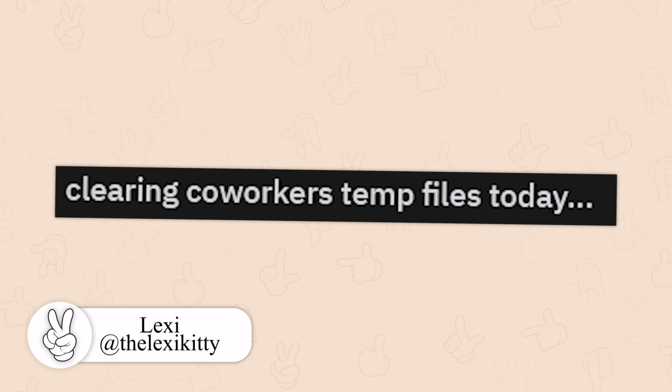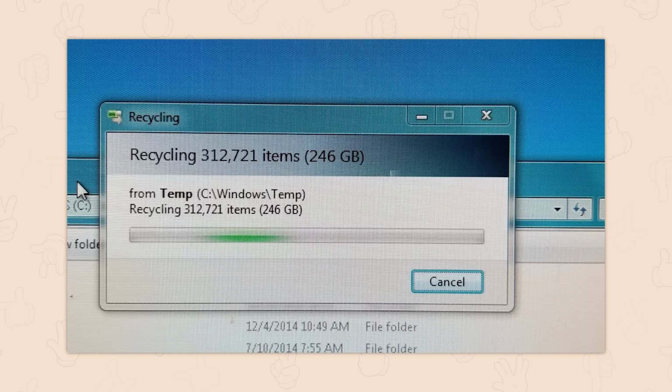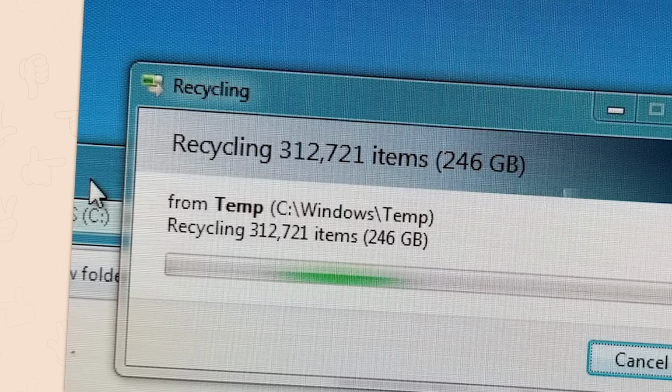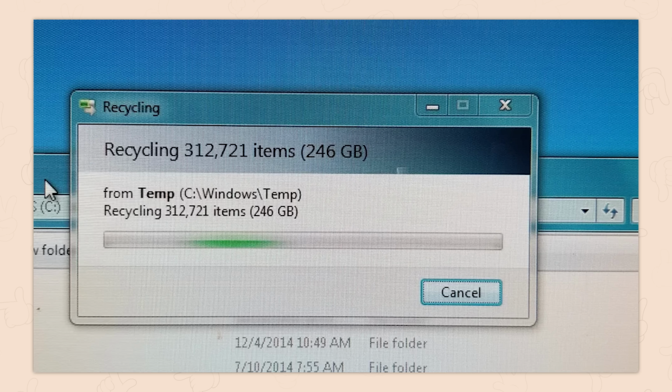Clearing coworkers' temp files today. 246 gigabytes. Yeah, that's not going in the recycling bin. That's getting immediately deleted. I don't even know what this is. This can't be video cache or something. They must have something redirected to the temp folder.